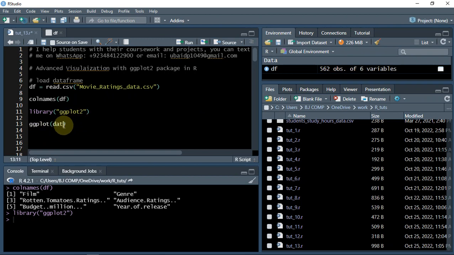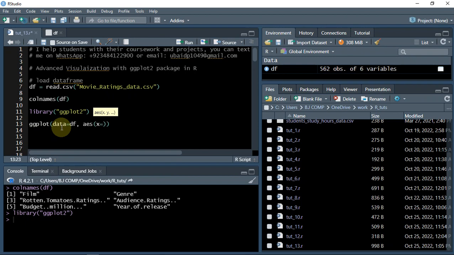It's the same: you have to mention your data name, which is df. We have created this here, and then in the ggplot function, you have to define the aesthetics of your charts. So aesthetics are your mappings, what you want to show in your chart. So like x and y.